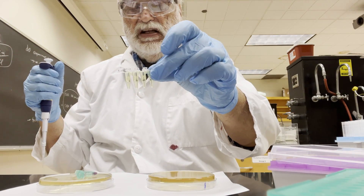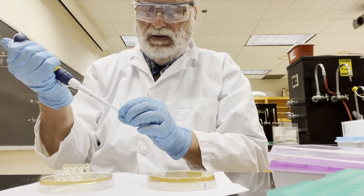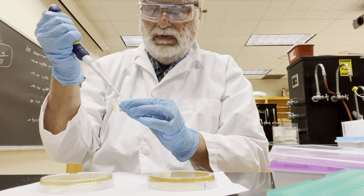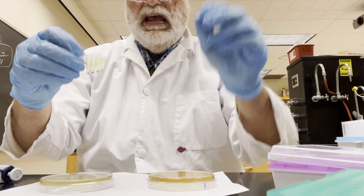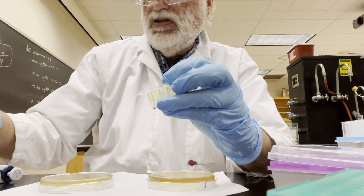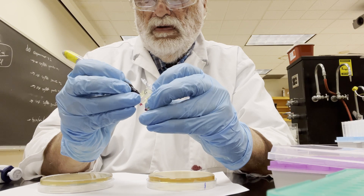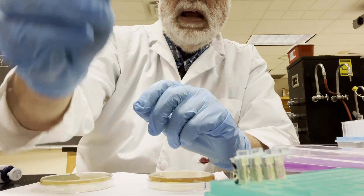I have a set of labeled PCR tubes right here, and I will add 10 microliters to each one of them. Now I have four samples — we ask you to take four colonies, so I have four solutions labeled 1, 2, 3, and 4, with the sample ID. Now that I have the PCR solution set up, I'll put that on the rack right here in front of you.